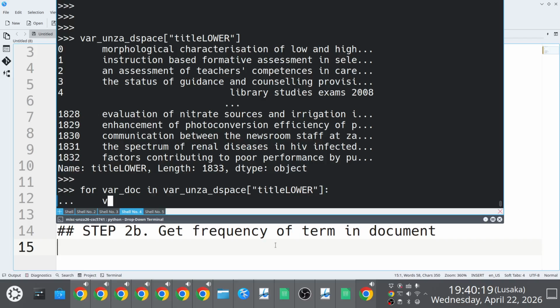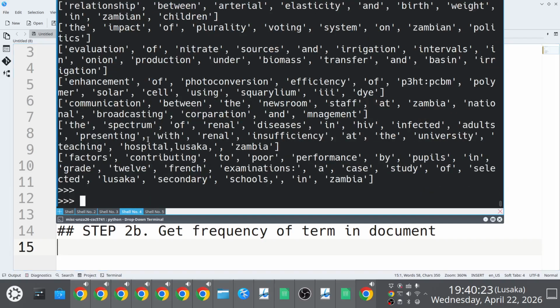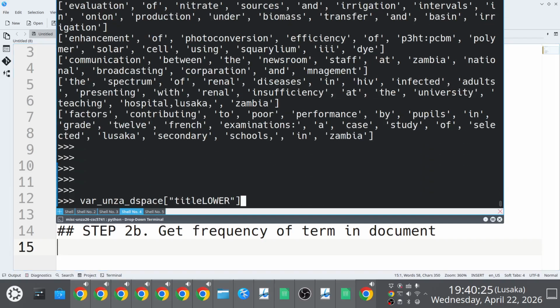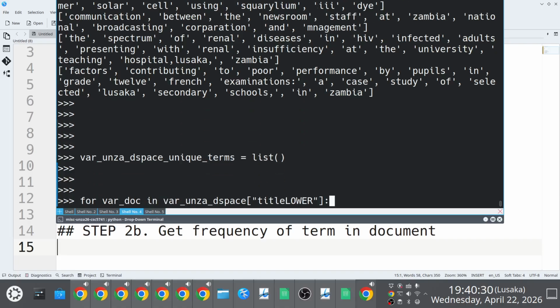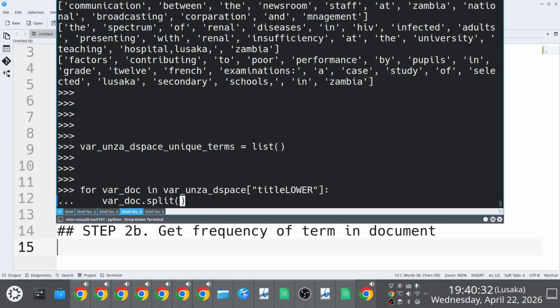Observe, I want to say var doc.split, right? I want to split each document so that I have a list here. But I've already created this empty list. So for each document, I'm going to get this empty list I've created and just append to it, like so, right?